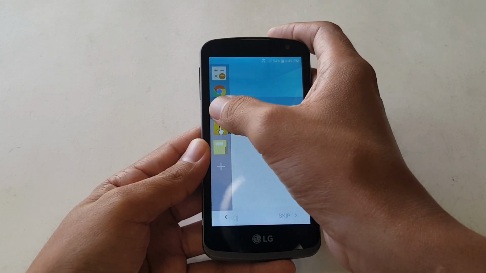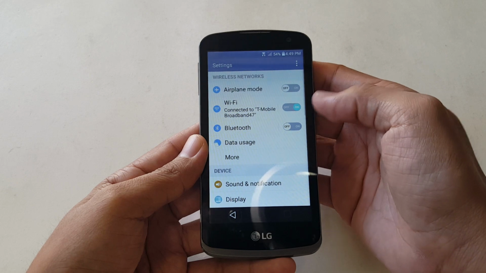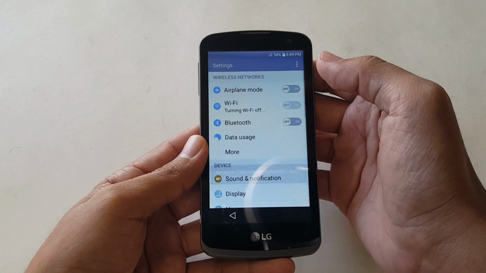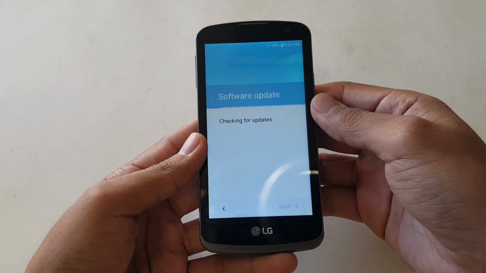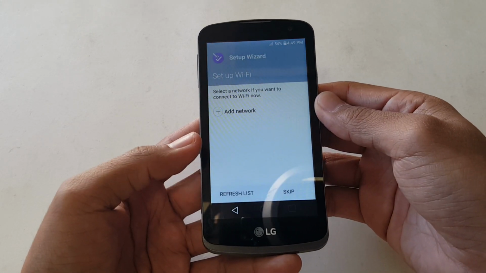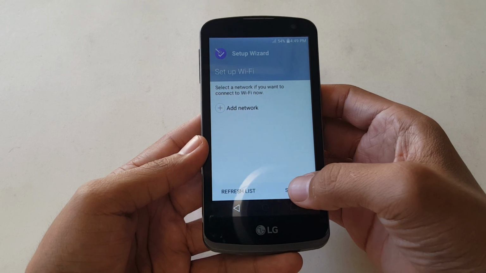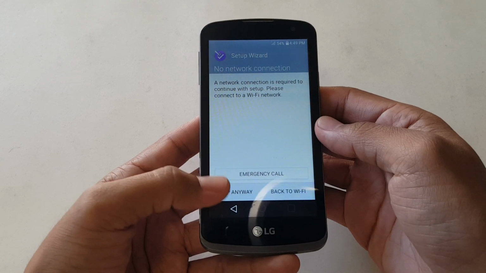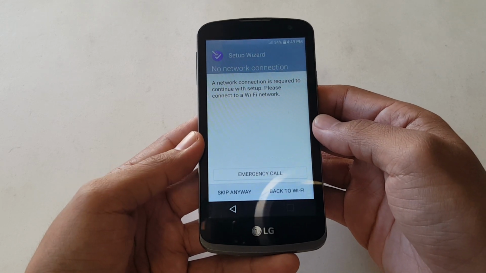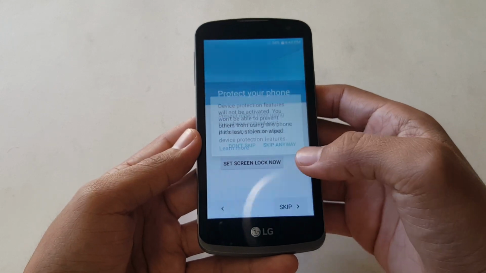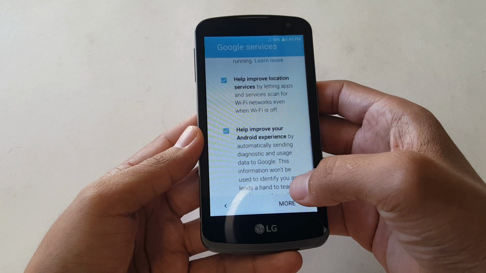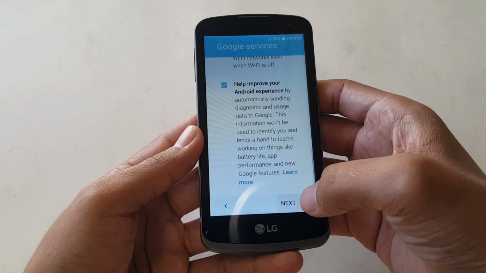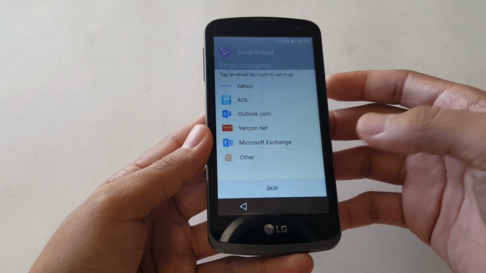From here you're going to go to settings, and from here you're going to turn off Wi-Fi. Once you turn it off, just hit the back option, and again you're going to hit the back option again, and where it says skip, you're going to hit skip anyway. And from here you're good to go. It's gonna let you proceed, skip anyway, and just like that you'll get to the menu. Now I'm just going forward.